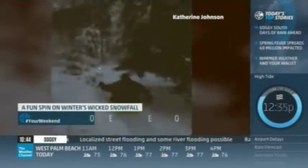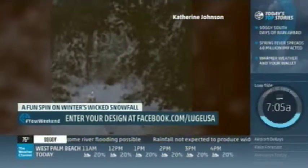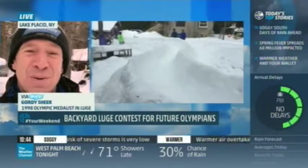I know that in the Olympics they're going incredibly fast, but how fast do you think people are going to go in this contest? Well, it depends on the track they build. Depends on the steepness, but usually backyard tracks see people reaching speeds of around 25 miles an hour or so. 25. So it's almost like if you were on a bicycle, you would go that fast, but it must feel a little more intense when you're so close to the ground. Yeah, it is. And it's the intimacy of the corners and going up on the banks. It's what we try and get people to equate to our sport, really.